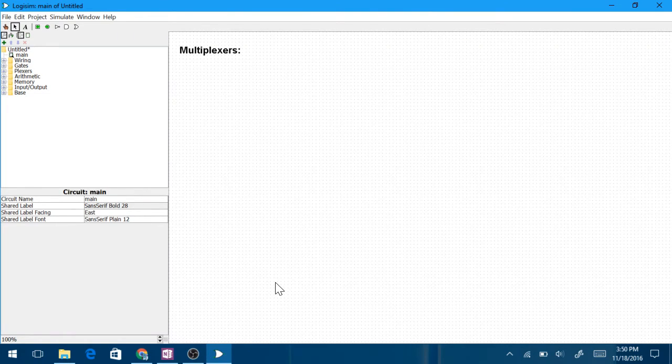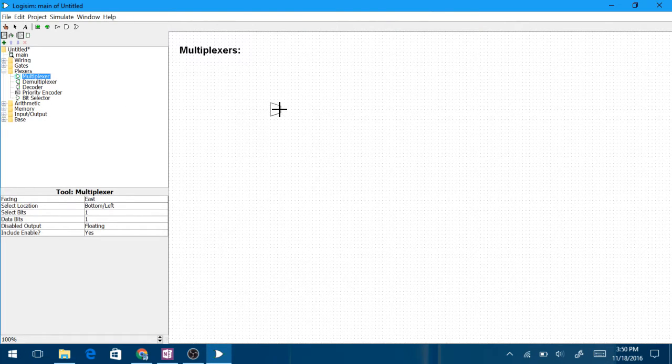So as another prerequisite leading up to our ALU circuit in our adder, I want to give a quick tutorial on what a multiplexer is. In Logisim, if you go into the plexers section, you'll notice a chip for a multiplexer. If we go ahead and place this down here, we'll notice that we've got a couple of inputs. We've got input 0, input 1, and then we've got some output coming out here.